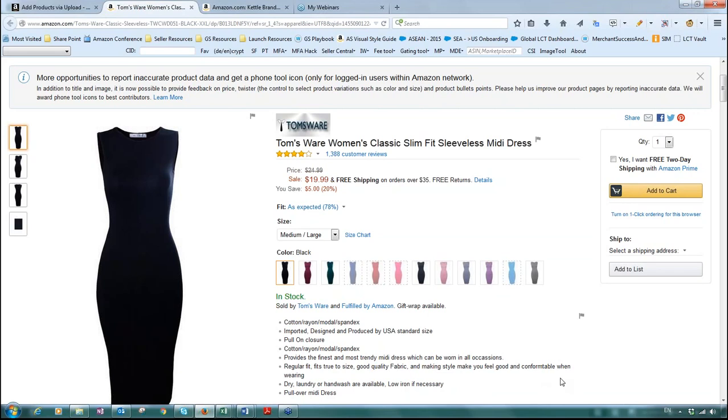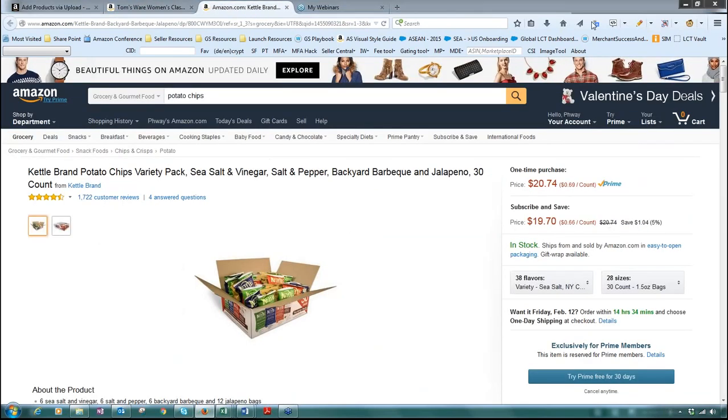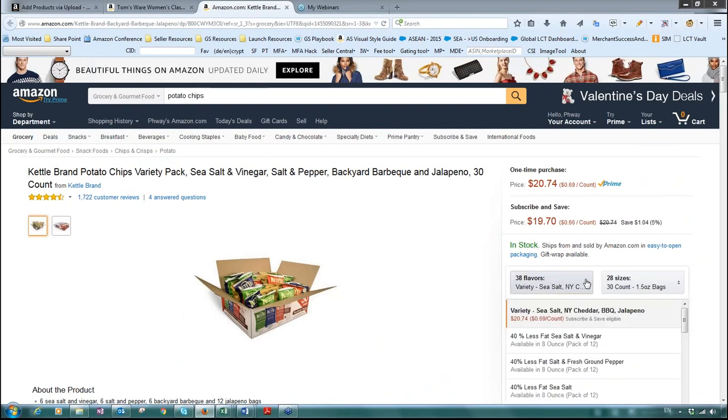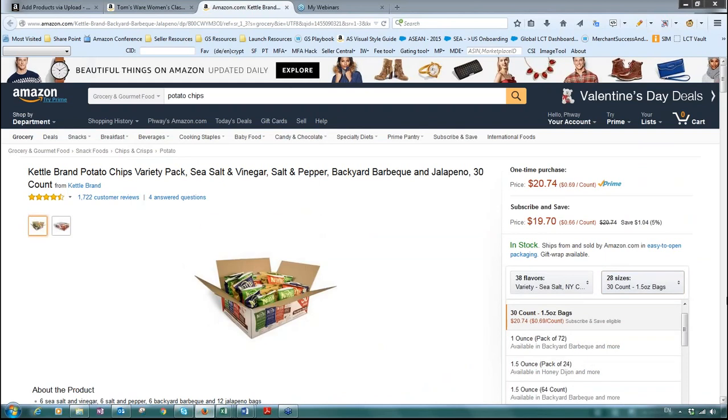So Amazon has a list of themes that are acceptable as variations, and it is different for each category. For example, as you can see, if you're listing apparel, you can create variations by color, by size, or by both color and size. If you're selling, say, potato chips, you can see that you can actually create variations by flavors and also by size.